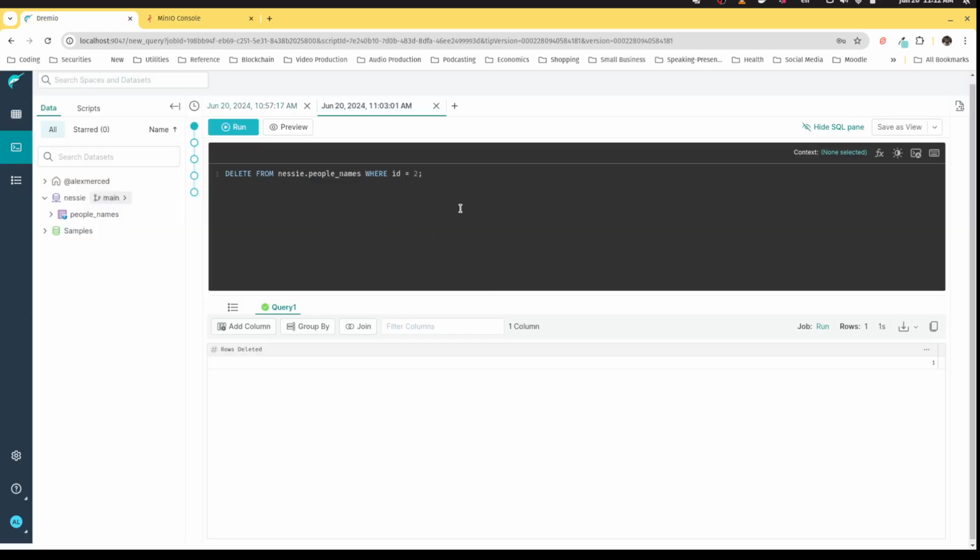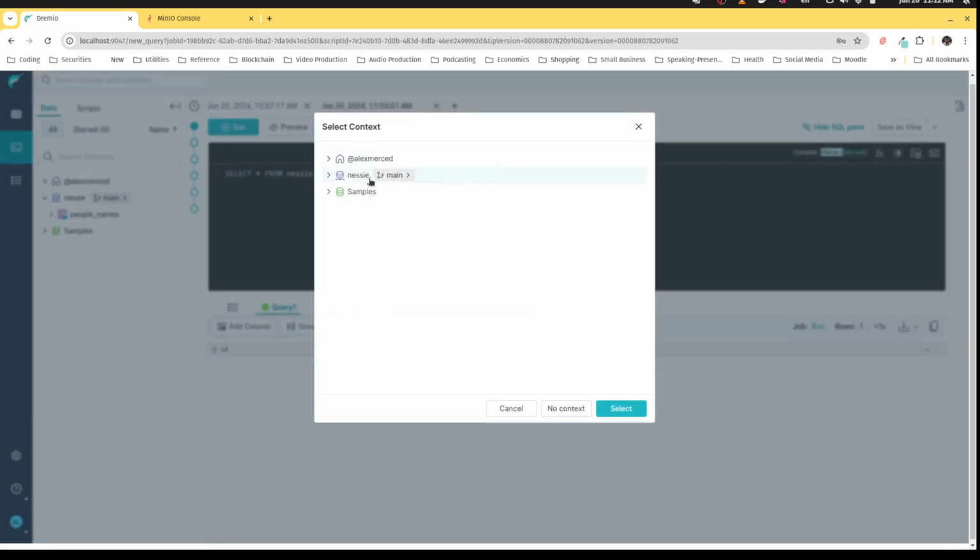Now if I were to query the table right now, so if I do select star from Nessie.peoplenames, there's only going to be one record in there now because we deleted Tony. So I should only get one, right? Because by default, it's always going to hit the newest snapshot. Generally most tools are going to default that way. Now, because we're using Nessie specifically, Nessie is going to have its own commits. And I can easily capture those commits here.